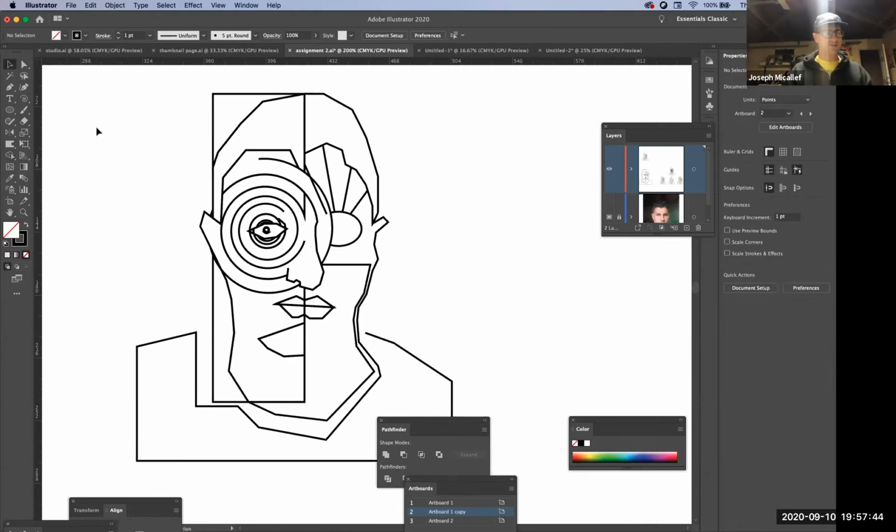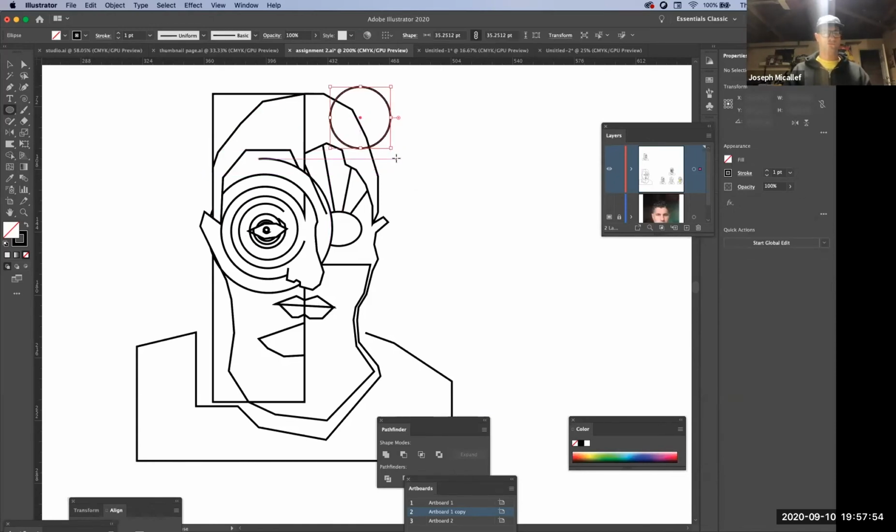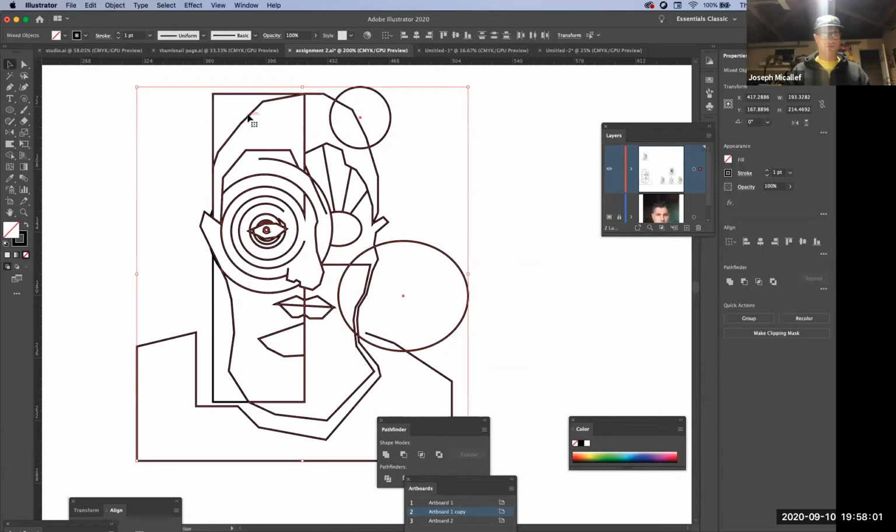But you can add all sorts of shapes and just quickly use the shape builder tool to combine things together or to cut into things. And sometimes it's kind of interesting to cut into your shapes as well.